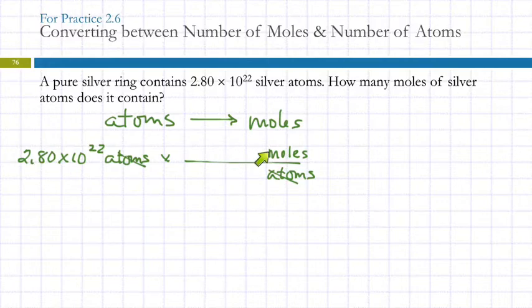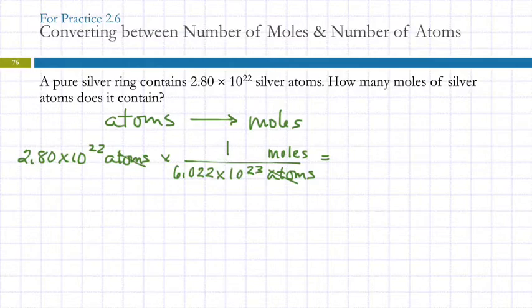So we've got moles, which are like dozens, and atoms that are like eggs. So it's 1 mole, 1 dozen. 1 dozen is 12 eggs, so 1 mole is 6.022 times 10 to the 23rd atoms. So we've got it written down. Now we need to make sure that we communicate correctly with our calculators. So if you have your calculator, pull it out and actually do this with me.